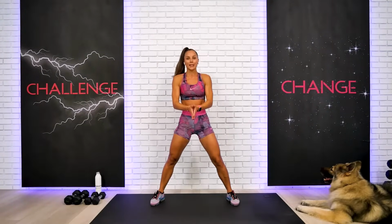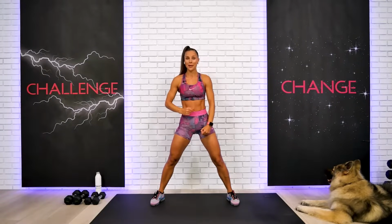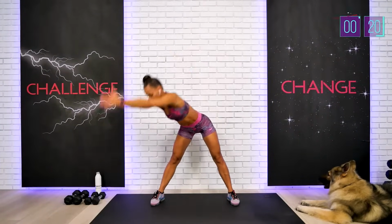Beautiful. 20 seconds work, 10 seconds to recover. We have 8 total Tabatas to complete today together, 4 cycles in each one. Let's crush this.